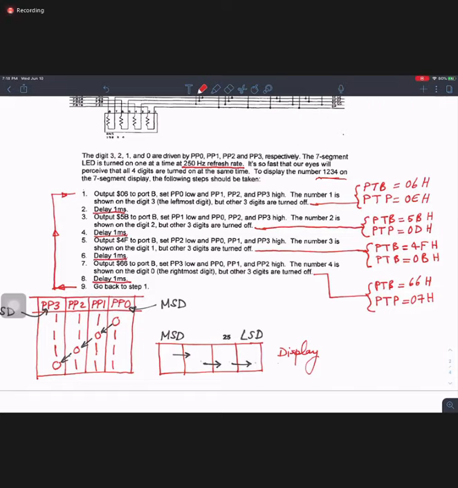I asked him during lecture because he did talk about delay, and I asked if it wouldn't work without a delay. He said no, it won't because there's going to be an error or something. But basically, you're not turning all four displays on and asking them to display different numbers. It's all turning on sequentially and repetitively so fast that our eyes can't tell. Actually, yeah, that's what he said.